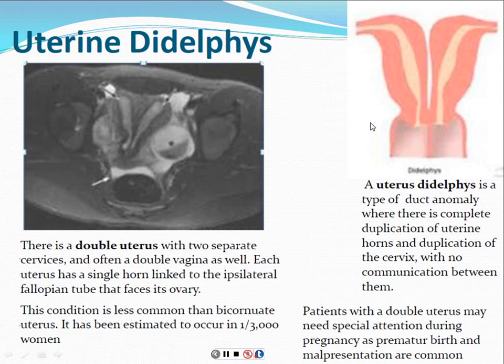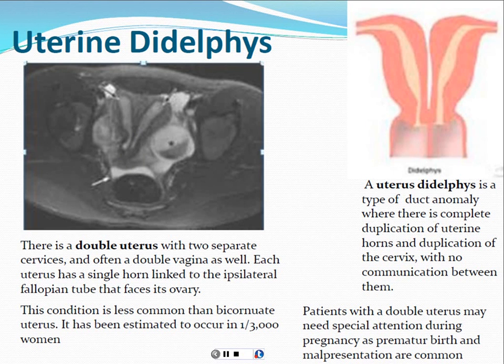This is another, more rare anomaly. You don't see this frequently, where the two horns are not joined at all. They're just completely separate, and it's called uterine didelphys. Once again, MRI is really helpful for showing that these are two completely separate uteri. They never join in the middle, and they would have this low signal intensity separation that goes all the way down. They may have two cervices. They may even have two vaginas. That has occurred as well.